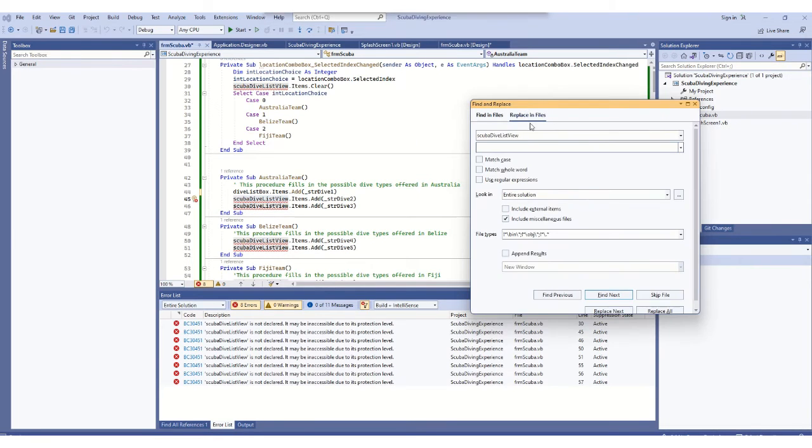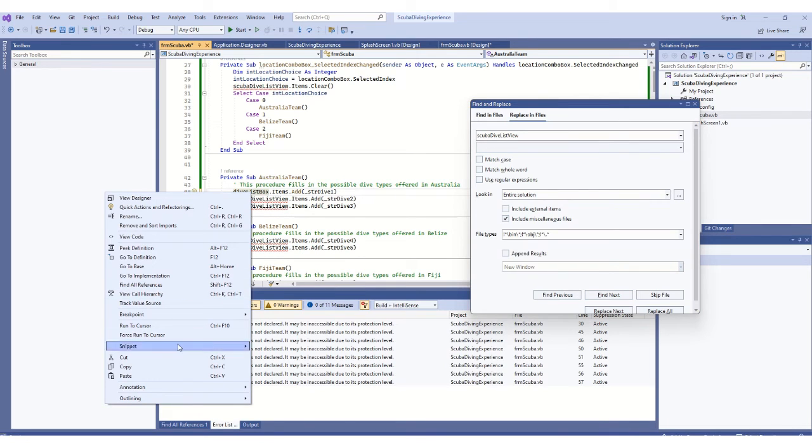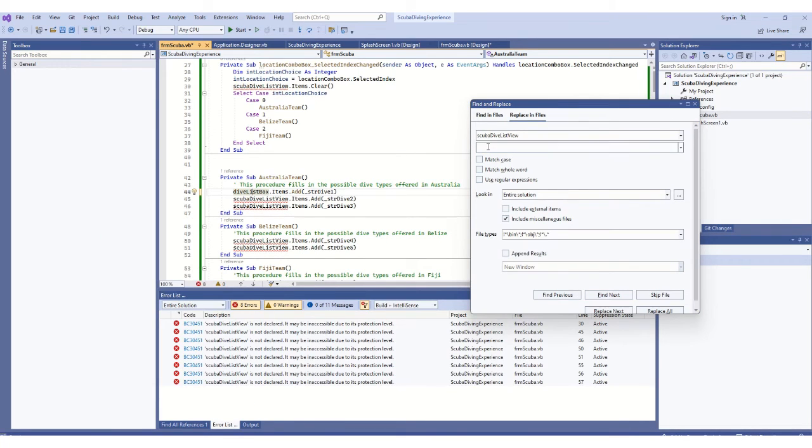So this one needs to be replaced with div list box. See, div list box.